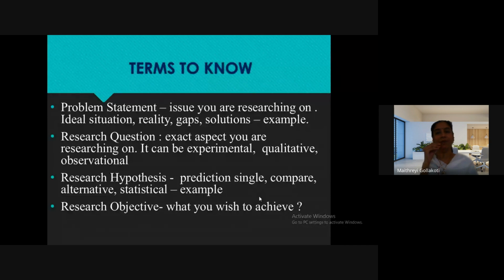Okay. So if we are talking about social media, the problem statement will be: is social media affecting our students? That is the problem statement. Now, what is the ideal situation? The ideal situation is that students can use social media for a very limited time so that it won't affect their studies. Okay, reality. What is the reality? The students don't follow that. They use social media more than necessary. That is the reality, isn't it? So what is the gap? The gap is between students using mobile phones very carefully and students using mobile phones too much. That is the gap between the ideal situation and the reality.